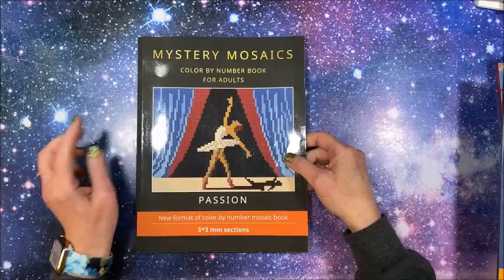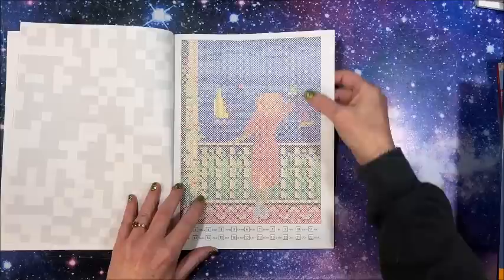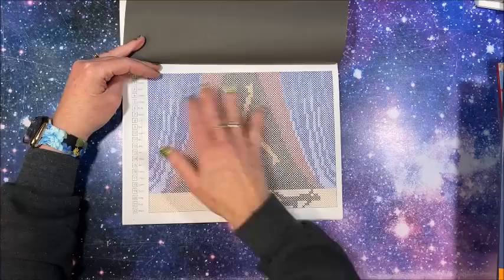One of the first, if not the first book, is this one called Passion. So that's why I said these are in no particular order. Your contents always gives you what that picture is about, if you do want to look at that. It's from the front cover. You can see they've since changed how their color palette is since these very first books.